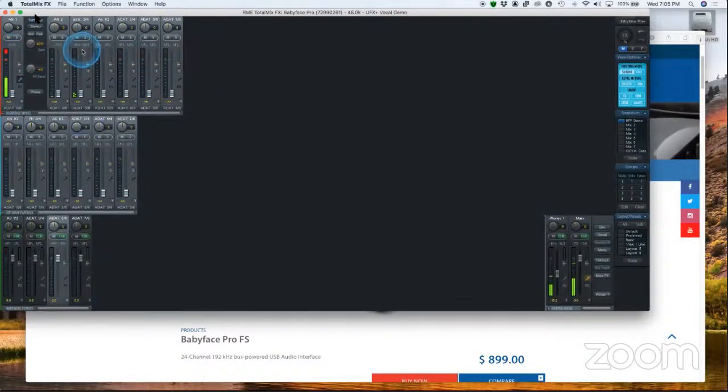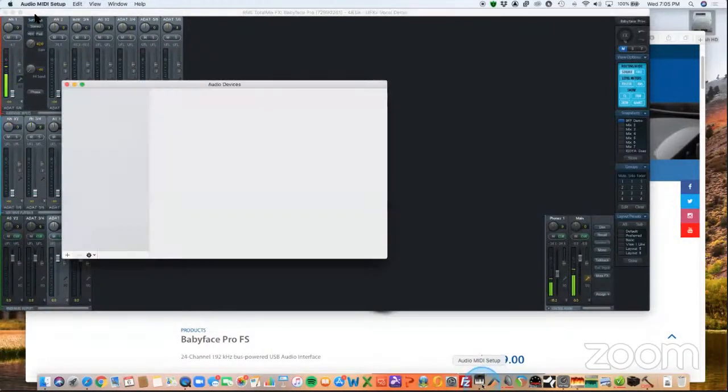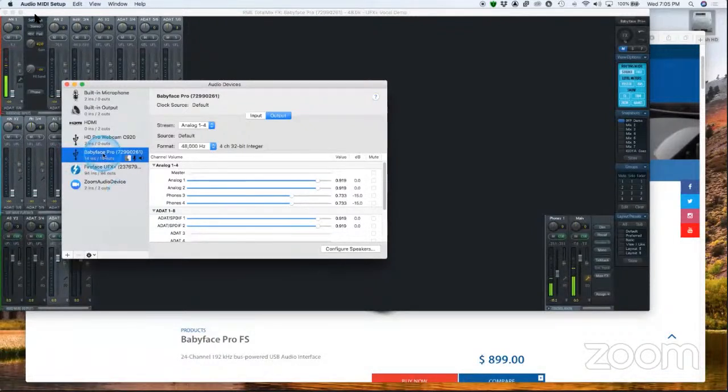So that is listening to the audio input and then assigning it to an output. What if you wanted to listen to software? On my Mac, I can go to my audio MIDI setup, and on a Windows machine, I would go to the sound control panel, and I've assigned the Babyface Pro to be my default playback device. That means all of my Mac sounds, alerts, of course, you have preferences. You can turn those alerts off, but all my Mac sounds, so if I go to Safari and go to YouTube, if I play PowerPoint and there's multimedia, any sounds, iTunes, for example, and the same is true with Windows, is now going to feed the Babyface Pro.